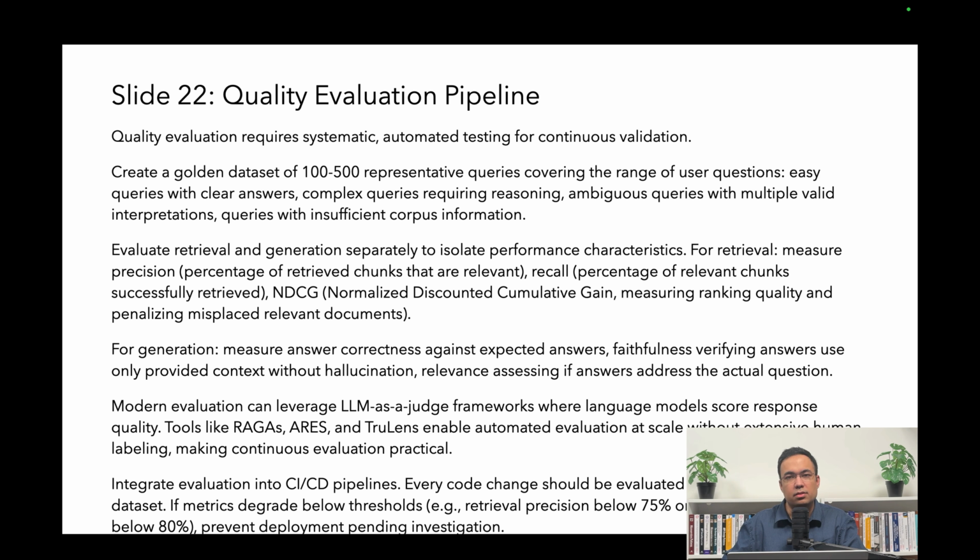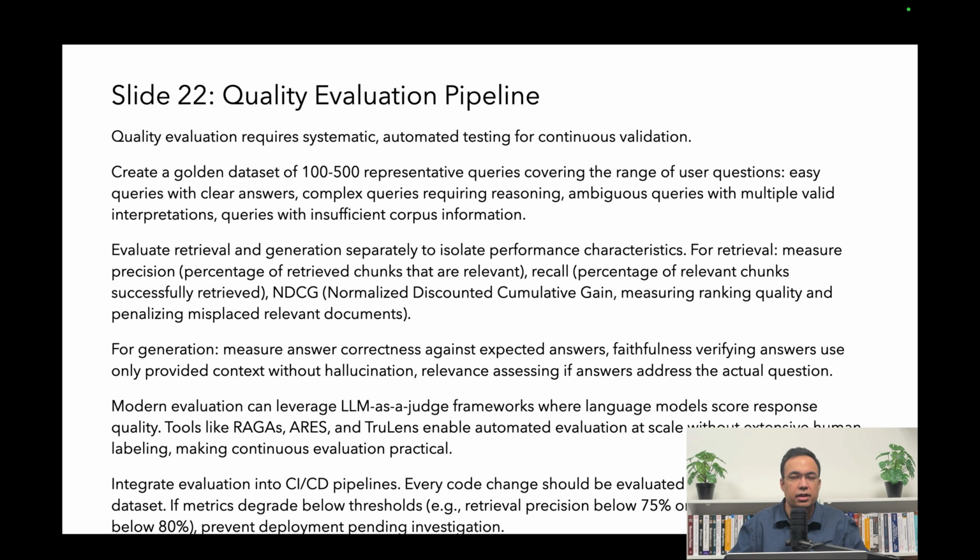Now run your RAG system on these queries and evaluate both retrieval quality and generation quality separately. This separation is valuable because it helps you diagnose where the issues are occurring in your pipeline. For retrieval, you should measure your precision, which is the percentage of retrieved chunks that are actually relevant to the query. You should measure the recall, which is the percentage of all relevant chunks in your entire corpus that you successfully retrieved.